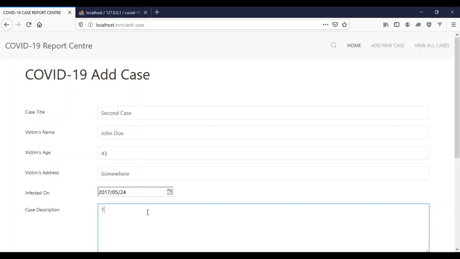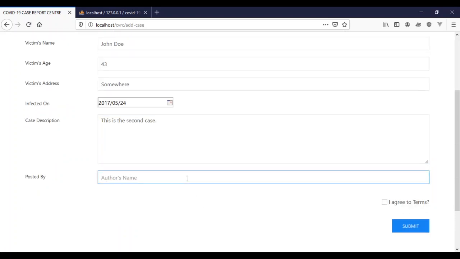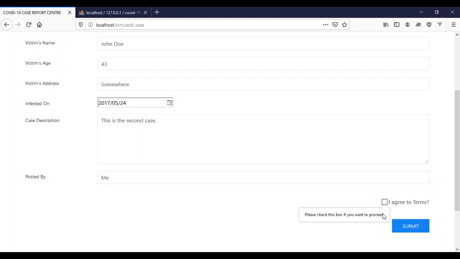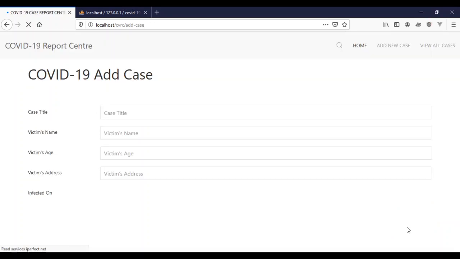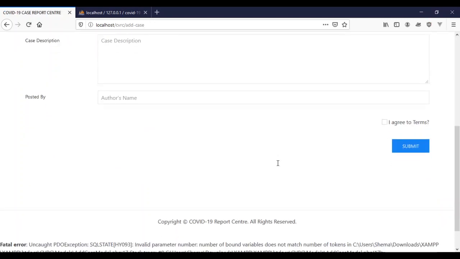Let's say this is the second case, and let's give this an author. I'm just gonna say me, and if we click on submit, this is gonna pop up, but this doesn't really work that much. But this is just a good indicator, to show that you have to agree to terms or whatever. Let's click on submit, and it should submit.